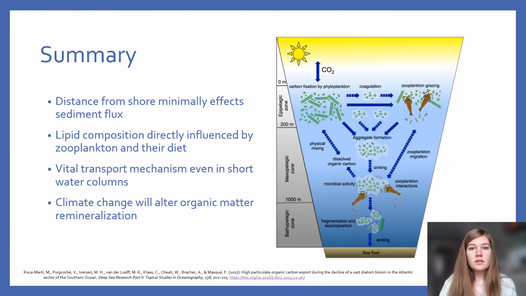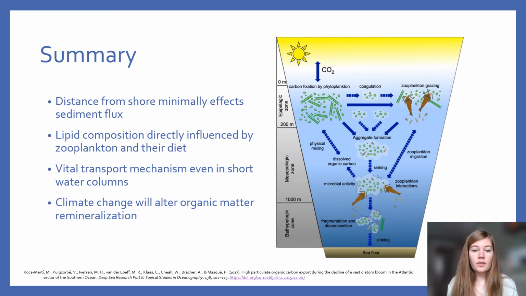And while most of these systems are thought of primarily in these large ocean areas where you have thousands of meters of water column, you can see that it's really important. The transport of organic matter by zooplankton is still extremely important in water columns, but bacteria don't play quite as much of a role. I also wanted to quickly mention how this will possibly change with climate change.